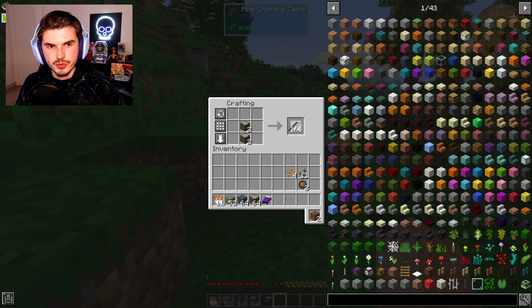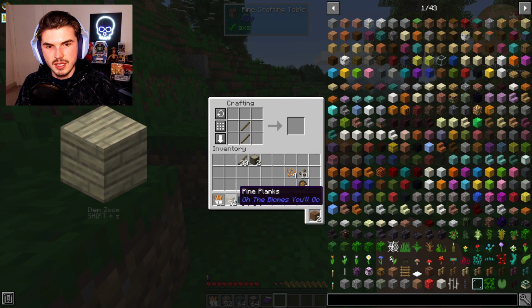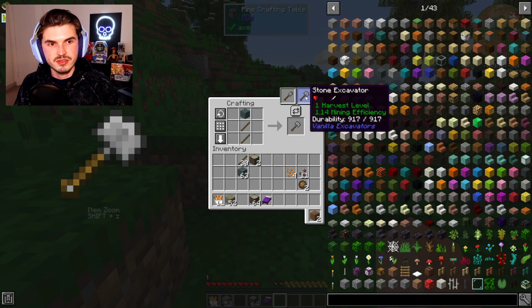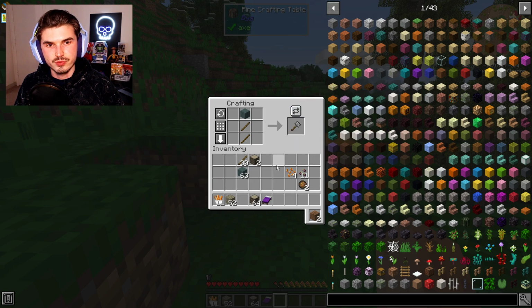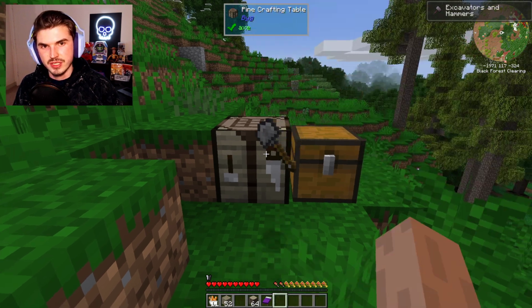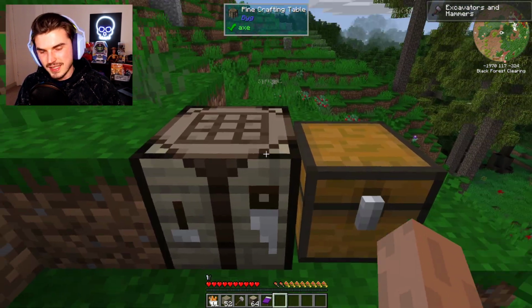All right, we're going to keep going through some of the basics here. We're going to need some sticks, as you can see. And then we're going to have to get... Can we use slate for this, actually? We can. And we can actually make it a stone excavator. This is from Vanilla Excavators. That's actually really cool. I don't know. Does that show up within the progression? Obviously... Oh, just threw it there.